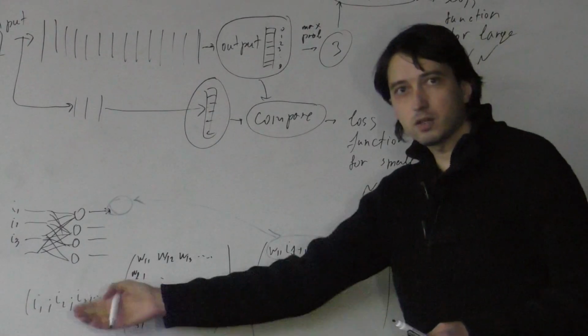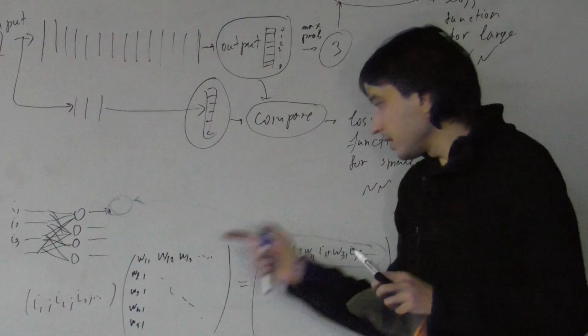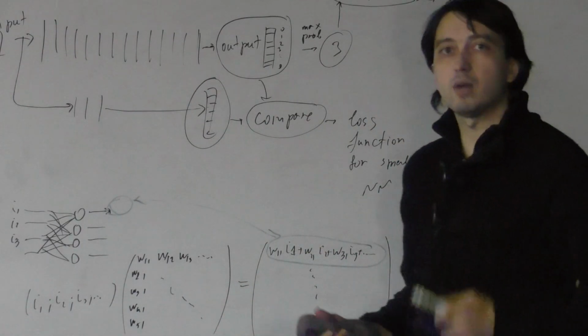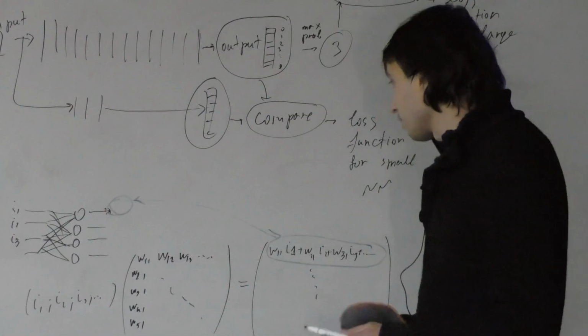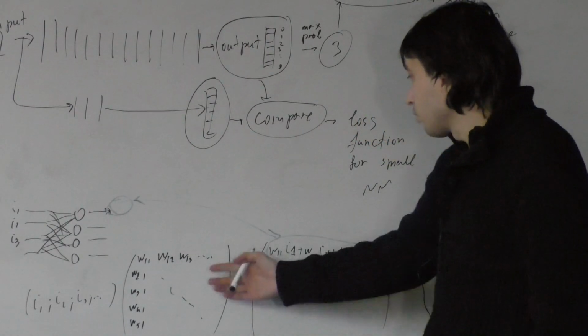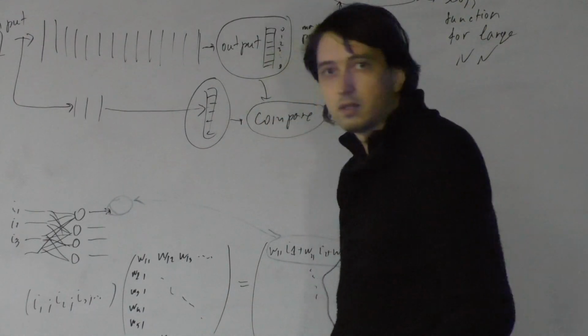So my operation is basically a multiplication with a matrix. And the thing is that this matrix may have a certain rank, or it can be approximated with a matrix of some lower rank. What does it mean? A matrix of lower rank can be represented as the product of two different matrices.